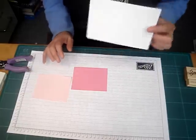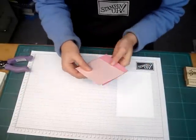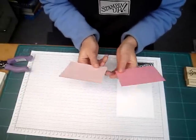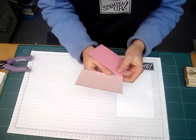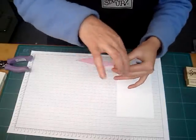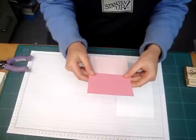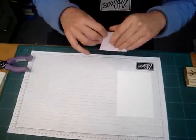Okay, we start with a card base and two coloured pieces, Regal Rose and Pink Pirouette. One for the bottom, and turn it around so you can see, one for the top. So that's going to hide by that, and the card is actually going to open by hinging. Okay, so here we go.